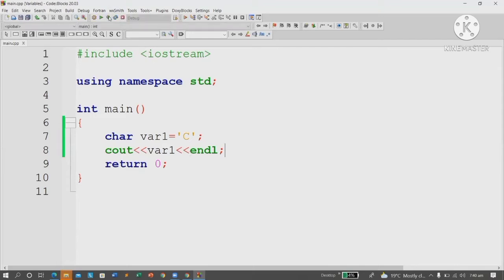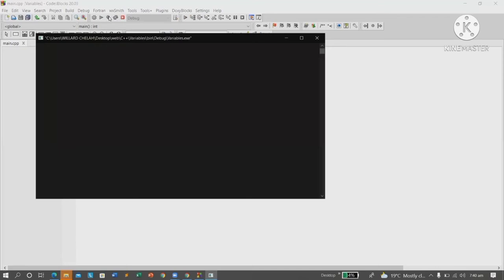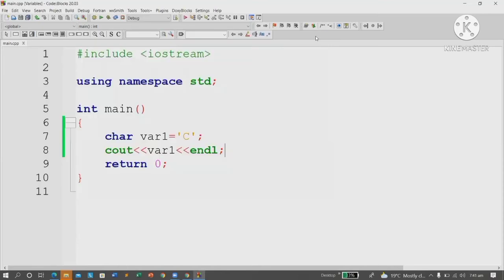So if I compile, we have the value C being printed on the console. So this is how you declare and initialize a value to a character.